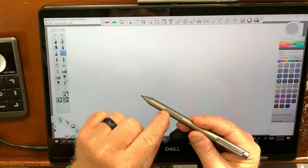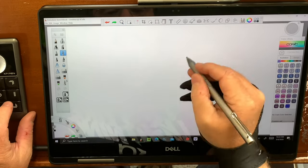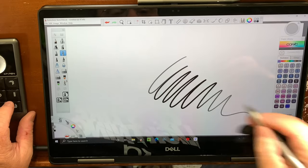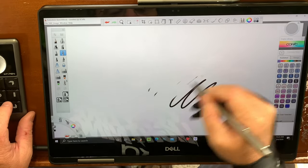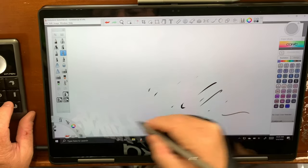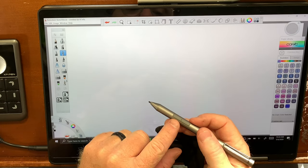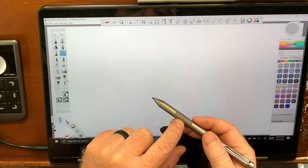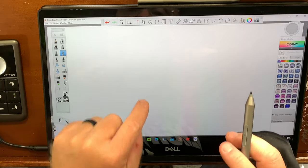This does have the little rocker switch in the center. And in certain programs, if I press this, it becomes an eraser. So that's pretty cool. It's pre-programmed. But here's the sucky thing on this device: I can't go in and change the designation for this. There is no program on this machine.